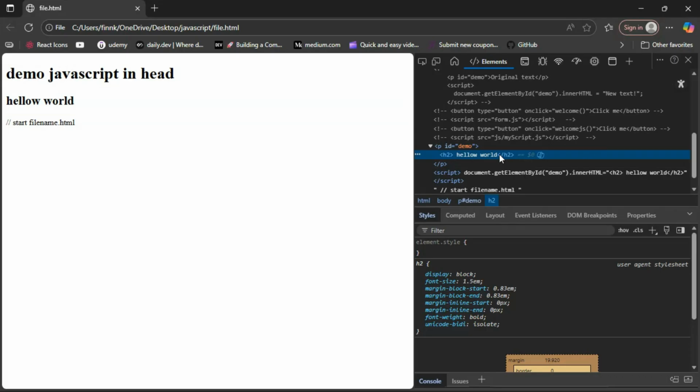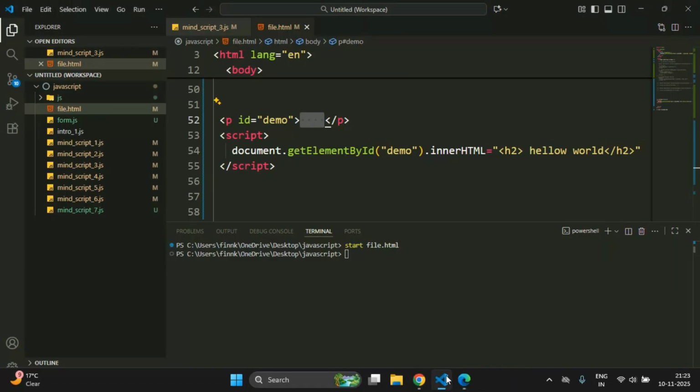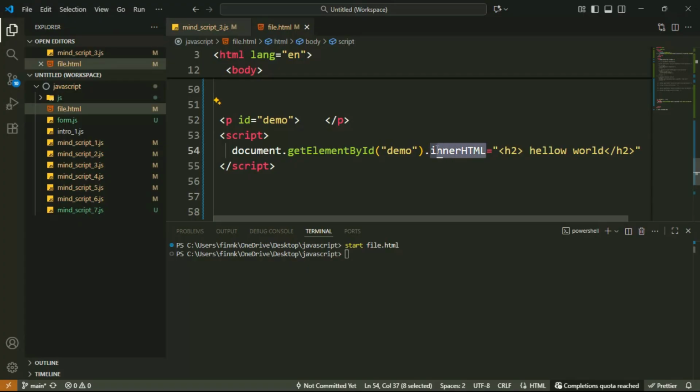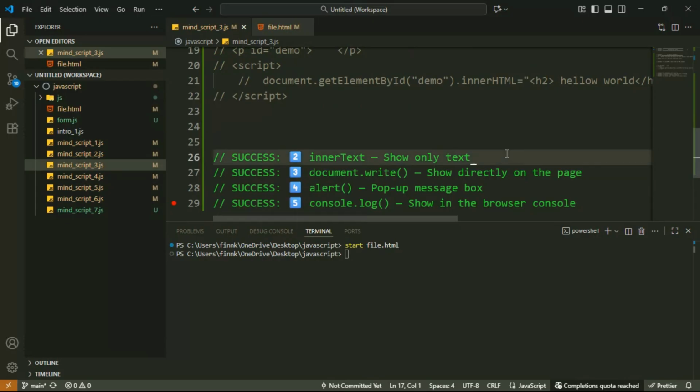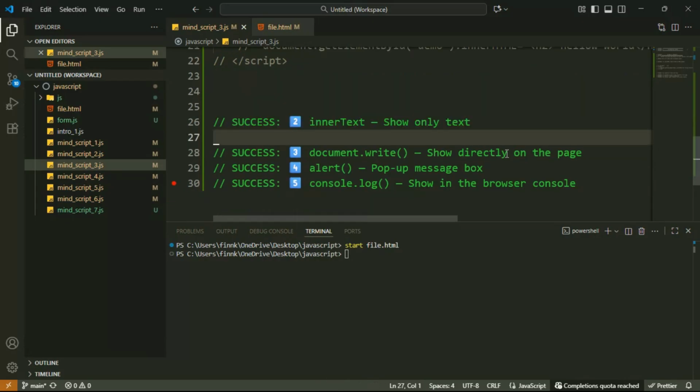So if you want to add HTML content like a tag, body, or heading, then you have to prefer this method, the innerHTML method. So inside an HTML element means here we have our p tag. P tag means HTML element. If I want to write inside an HTML element, then at that time we have to use innerHTML. Got it? Now let's move ahead to other topics.